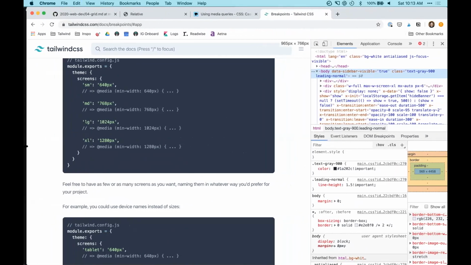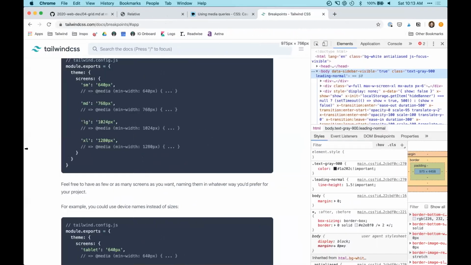Once I'm at 1024, anything a bit bigger than that is bigger than a normal laptop screen size, most likely, or you're getting into laptop territory. So these are some of the breakpoints I like to use because they contain anything smaller than 640 is smartphones, including the big ones.